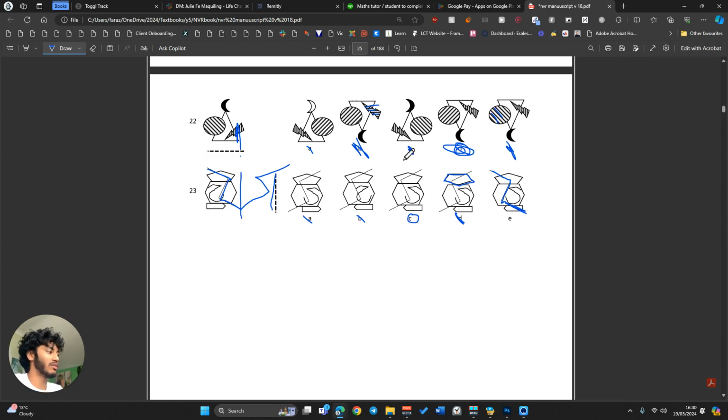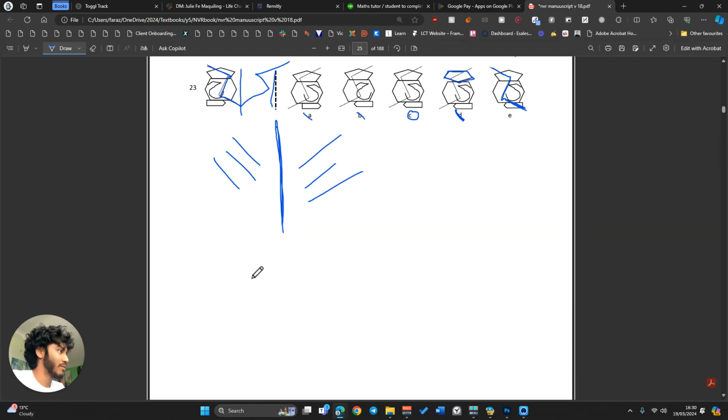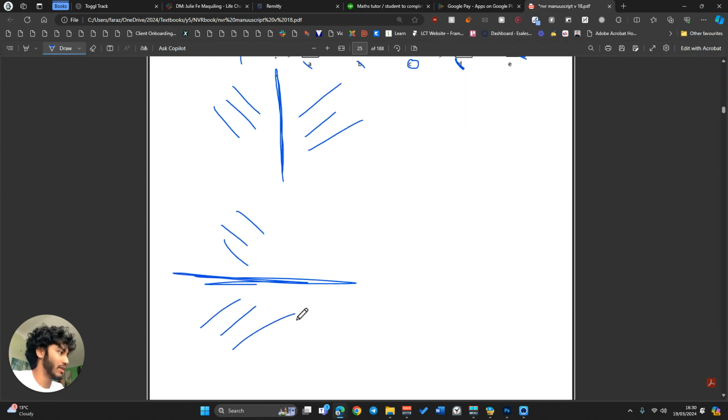But yeah, reflection questions are pretty simple. I don't think you'd get stuck on these, really. It's just being able to do them fast, and knowing some tricks, like if something's reflected this way and you're going to reflect it across here, it's just going to be the opposite way. And then if it's, for example, reflected across the horizontal, it's going to be reflected like this. So knowing these little tricks can help you do it a bit quicker. You get used to it as you do more.